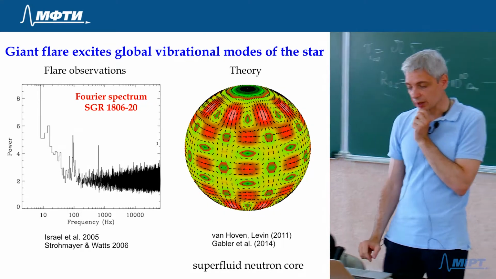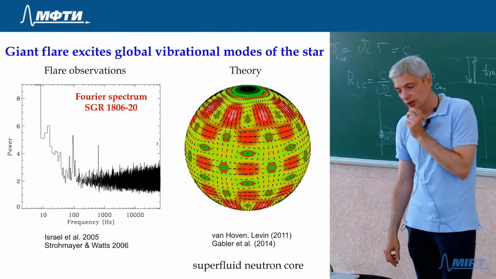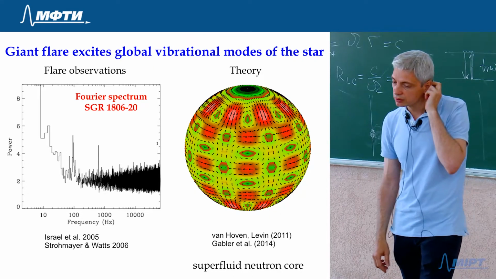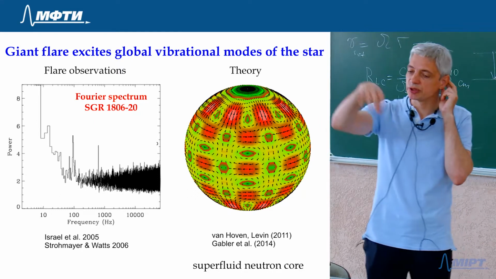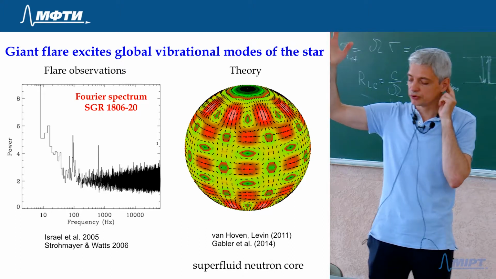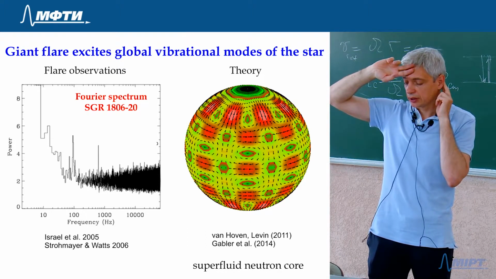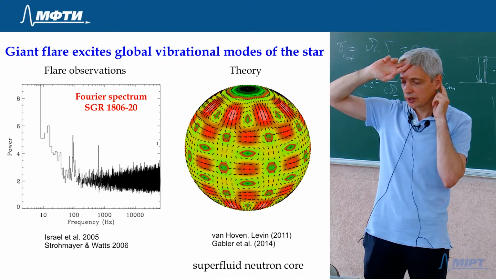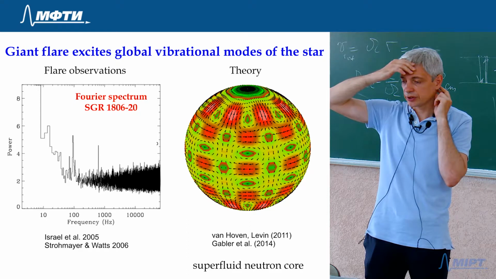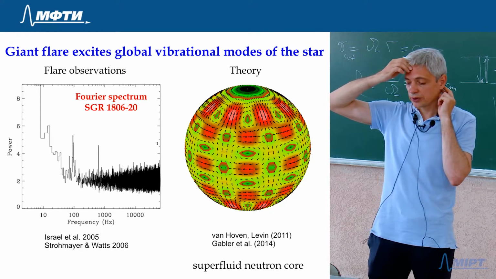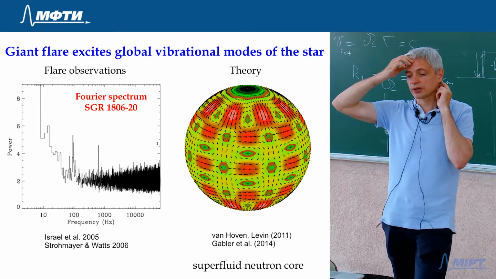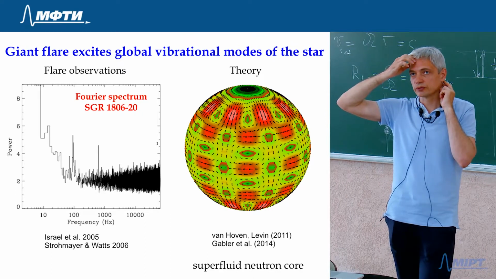Right. Another thing that happens in giant flares, I mentioned it briefly, here is the Fourier spectrum. It's the time series, right? You see flux, it's modulated by rotation with, let's say, a few second period, 8-second period, in the case of the March 5th event. What you find in addition, which was reported more than 10 years ago for one of the giant flares, is the quasi-periodic oscillation of much higher frequencies, at tens to hundreds to even kilohertz.